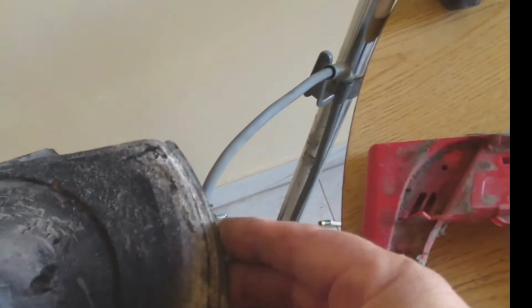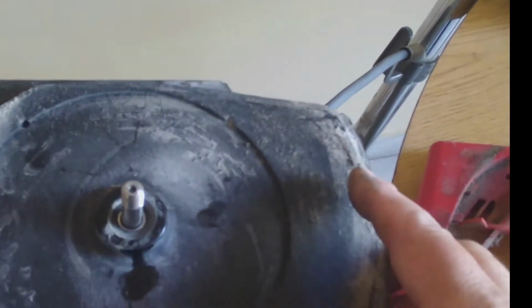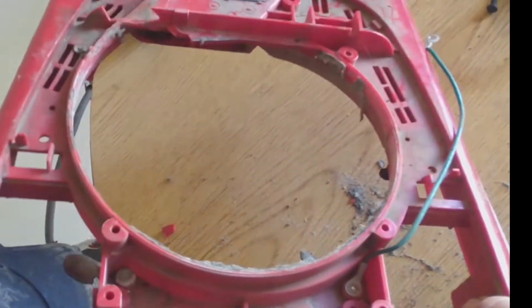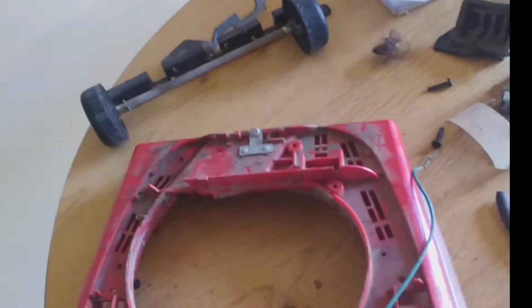Now, check this out. It has a little gasket right here, in which we want to keep them the same way. Alright, and we got this out, man. Now we got to bring the other one, disassemble it, and put it the way it was. How about that?